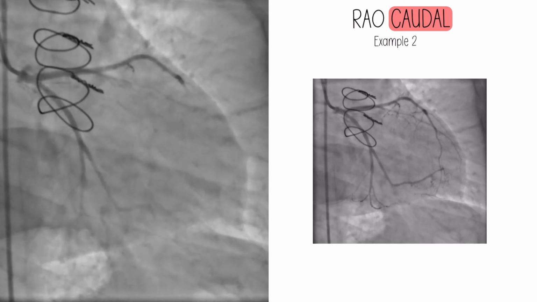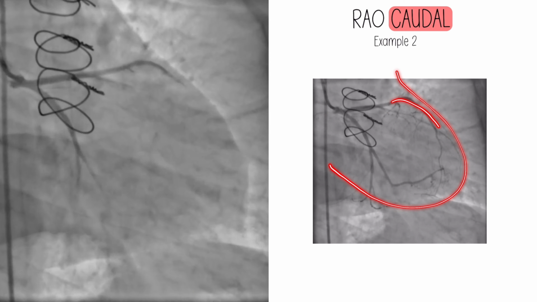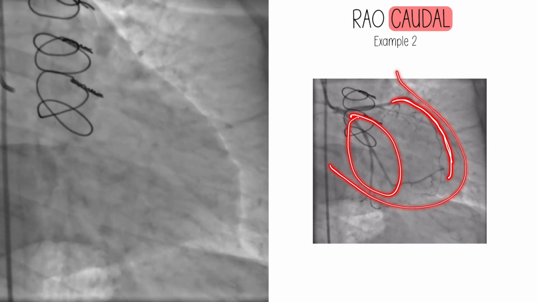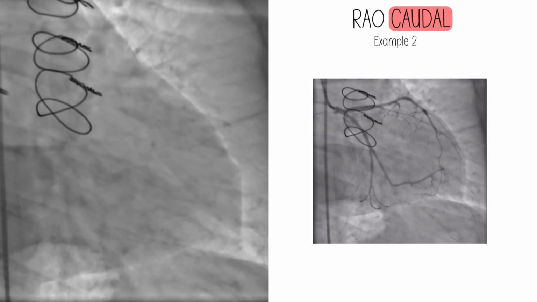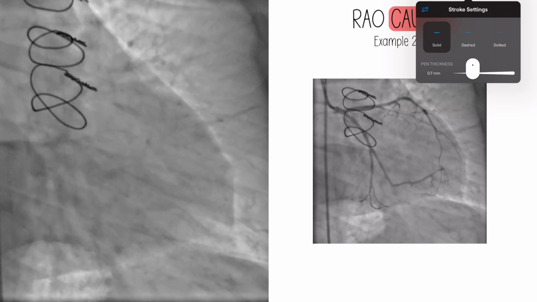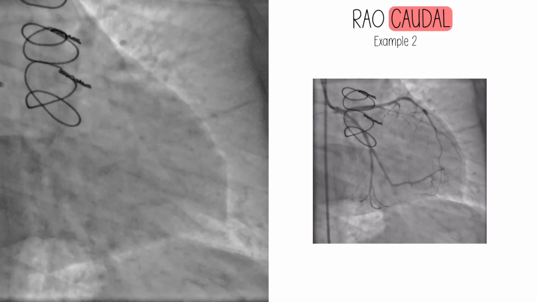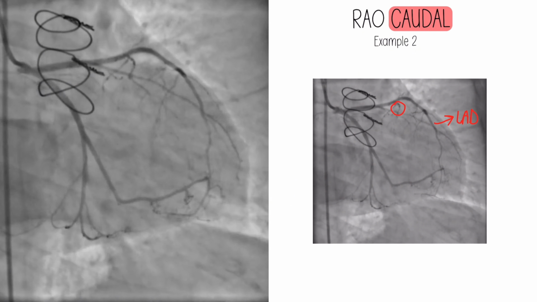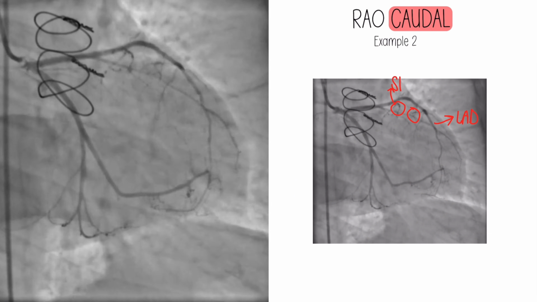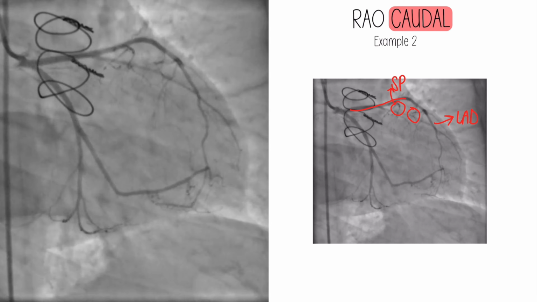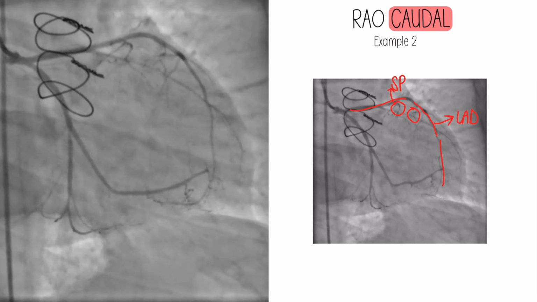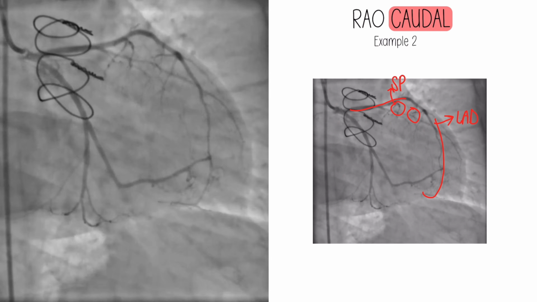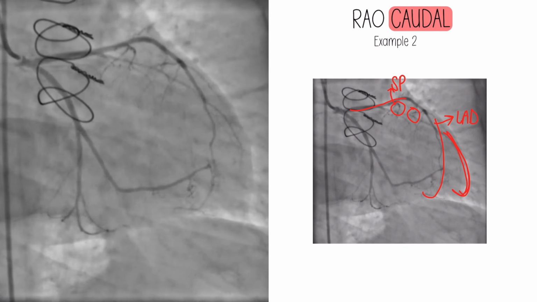And then, if this is RAO, this is the anterior wall, so what vessel is this one? The circumflex, because this would be the LAD. And we'll go ahead and label those out. And this one's a little off axis, which is okay. That's going to happen. These little hairs are the septal perforators. And again, we could call this long segment proximal, mid, and distal LAD, or again, not 100% if that's the LAD or a diagonal, because the apex is more over here. So that could be the LAD.